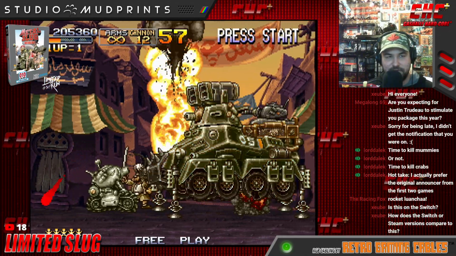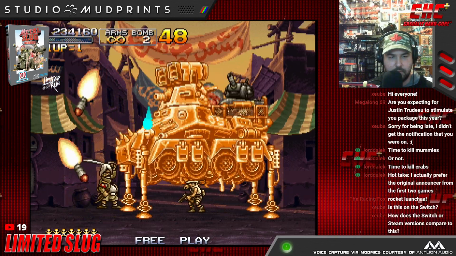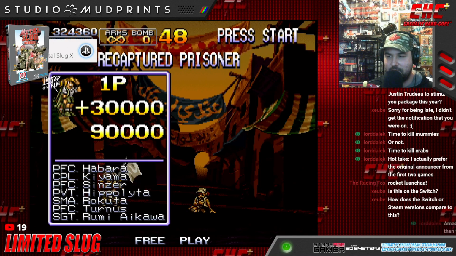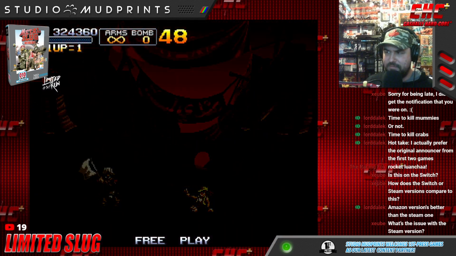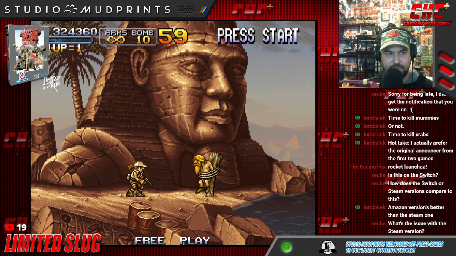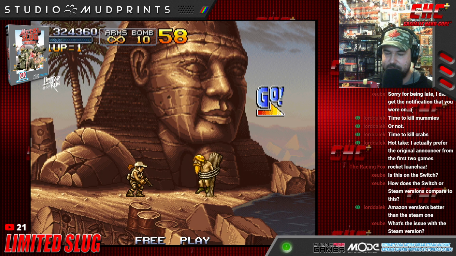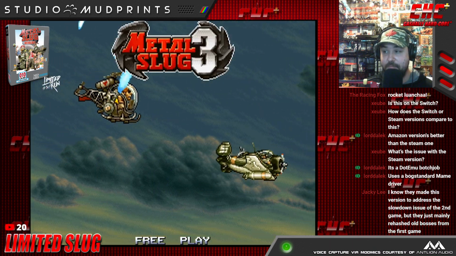Zoop says, how do the Switch or Steam versions compare to this? You know, even compared to this, I don't really like the Steam versions very much at all. Yeah, there we go. We got at least some of them anyway. Dalek says, Amazon version's better than the Steam one. Yeah, the Steam one, their port wasn't very good, if I'm totally honest. There's sound issues, I believe. If I'm not mistaken, wasn't it .emu that did the Steam versions? I'm pretty sure it was, which would explain a lot. I'm going to say that Metal Slug 3 is my favorite of them.